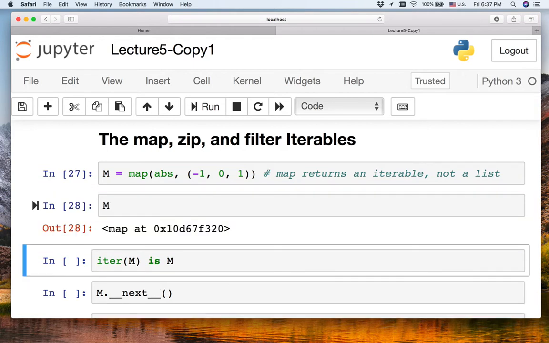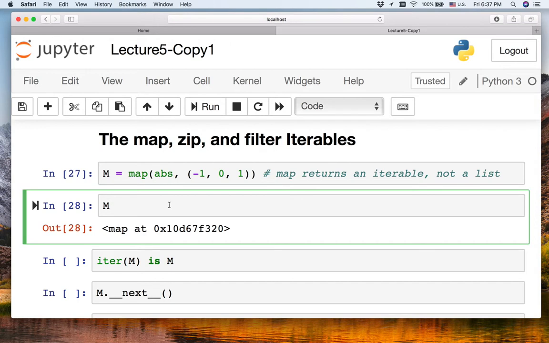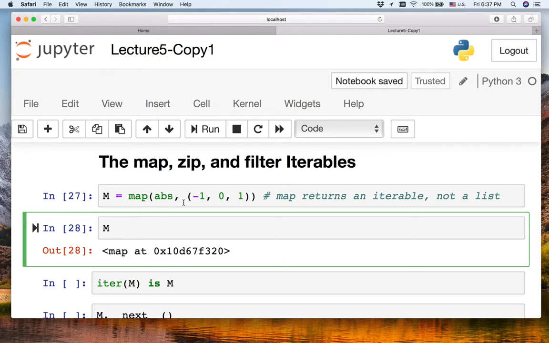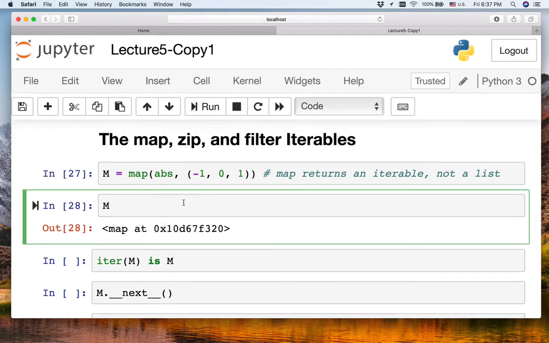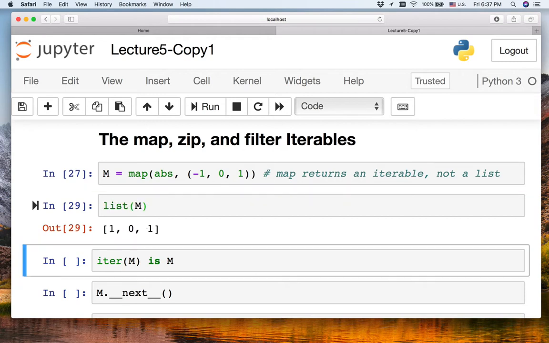If you look at m, you don't see the results. If you want to see the results at once, you just wrap it with list.